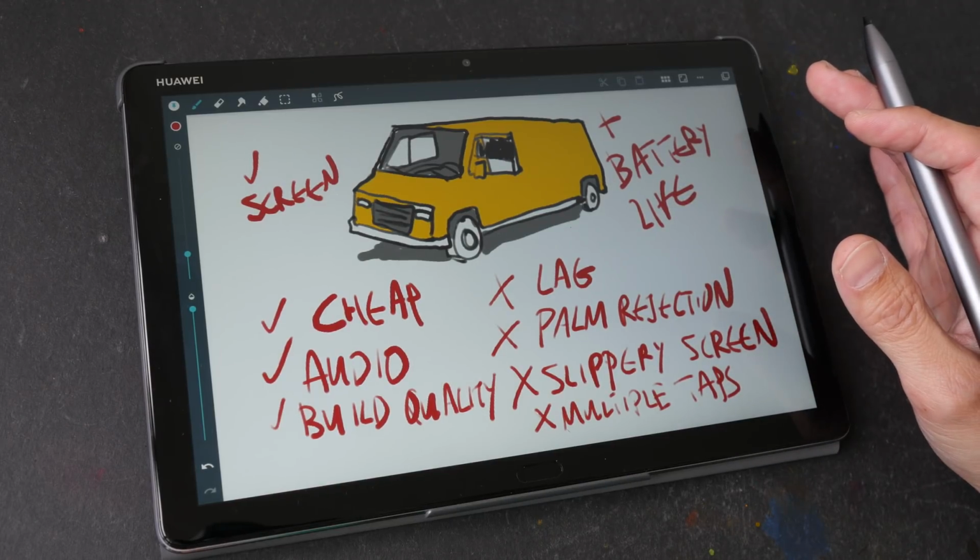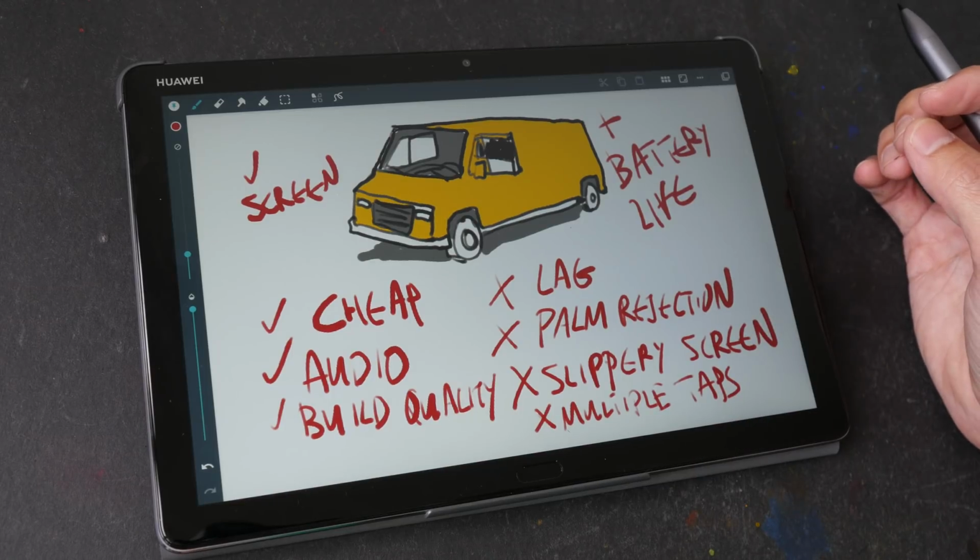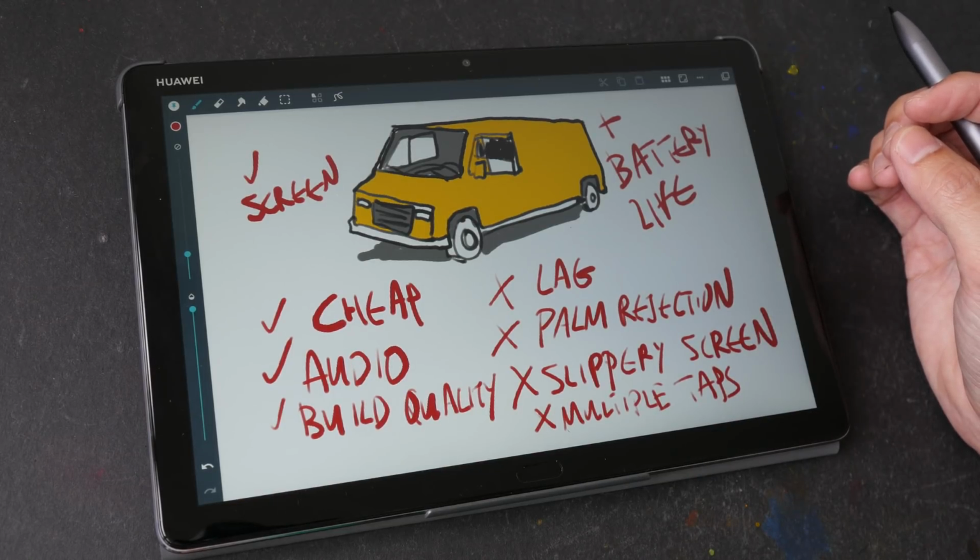As a tablet for drawing, well, let me just say that this is a good inexpensive tablet to get you into digital drawing. And that's all for my review today.